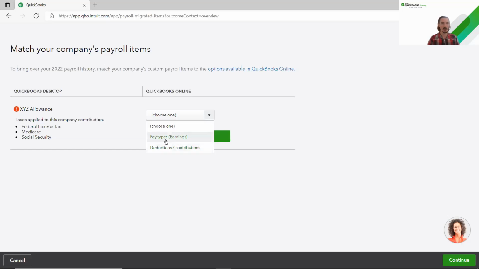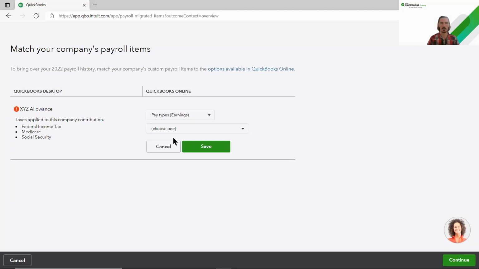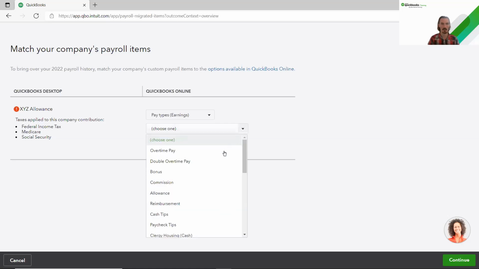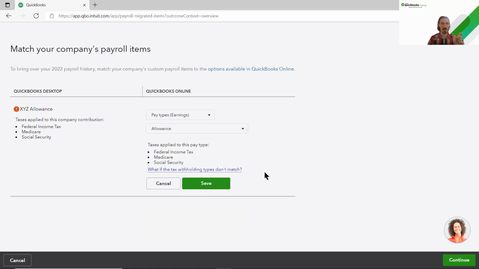No. Allowance is some type of earning, a way to increase checks. So it falls into that category. Well, then can we further explain what this allowance is doing in the real world? Yes. It's an allowance. And that is something built in to QuickBooks Online. QuickBooks goes, we have everything arranged now. Thank you for your input. Save.